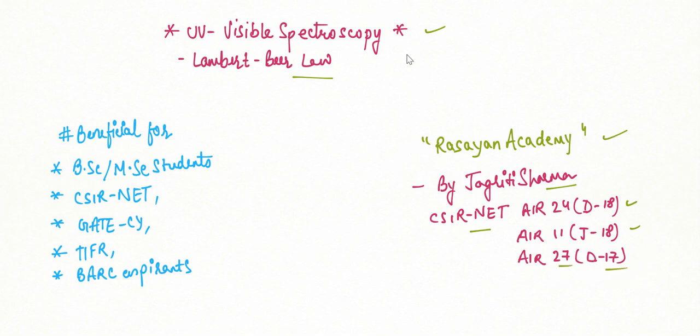So guys, this whole course is going to be about UV visible spectroscopy, and I have already uploaded one video on the basics of spectroscopy, in which I have described the terminologies and the emission and absorption spectra. So today we are going to talk about the Lambert Beer Law. We are going to discuss the basics, the law, the limitations of the law, the applications of the law, and basically what type of questions are asked regarding this topic.